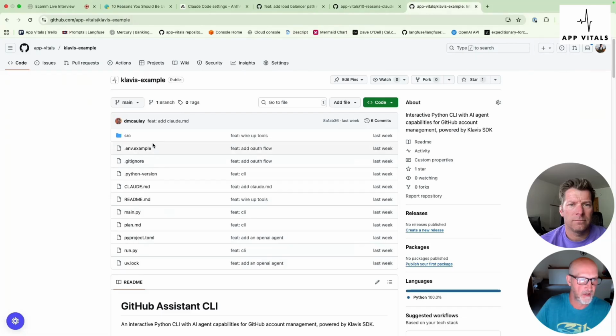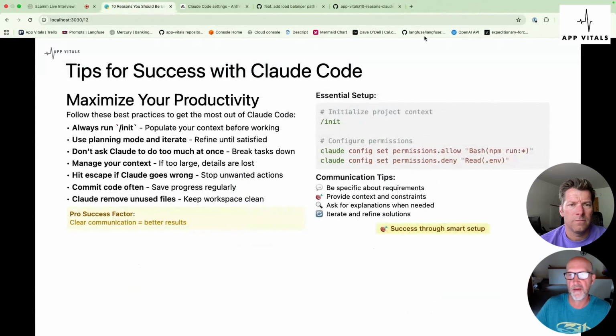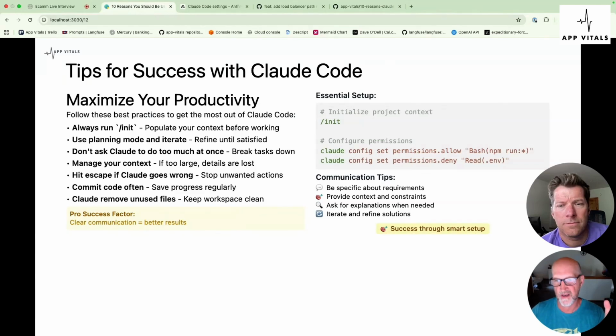We don't have it here, but in our last video where we create an MCP server for GitHub, we start off with a project plan, and then we create a series of to-do tasks, and we spend a little time refining those tasks so they're very clear. Because of this one right here: don't ask Claude to do too much at once. So in your project planning, you want to set up, okay, here are the things I need to do, because Claude always creates a to-do list, and again, always save that to a file.